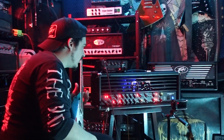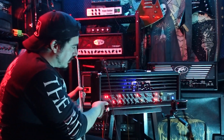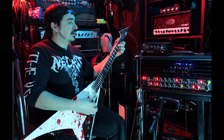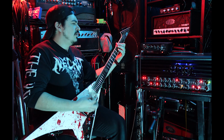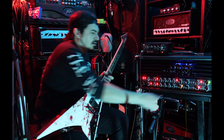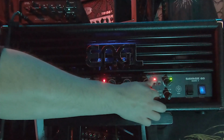All right, so that's back on. Let's see if it's any brighter. Turn the bypass switch off. First, we're on the ENGL right now. I'm not gonna mess with the presence. Switched over. Let's see if that cathode switch made a difference to the bass response or the high frequency. I think it's better. Go back over to the ENGL. It still needs help.